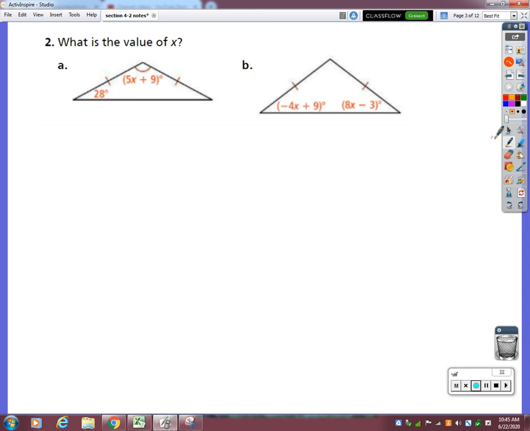Now we can do some algebra with this. This question asks what is the value of x. We know this is an isosceles triangle - these two sides are the congruent sides, so that means these two angles are the congruent angles. Those two angles add up to 56 degrees, which leaves us 180 degrees total in a triangle, so if we subtract that off, there's 124 degrees left for this vertex angle. That means 5x plus 9 equals 124. Subtract 9 from both sides, gives us 115, then divide both sides by 5.